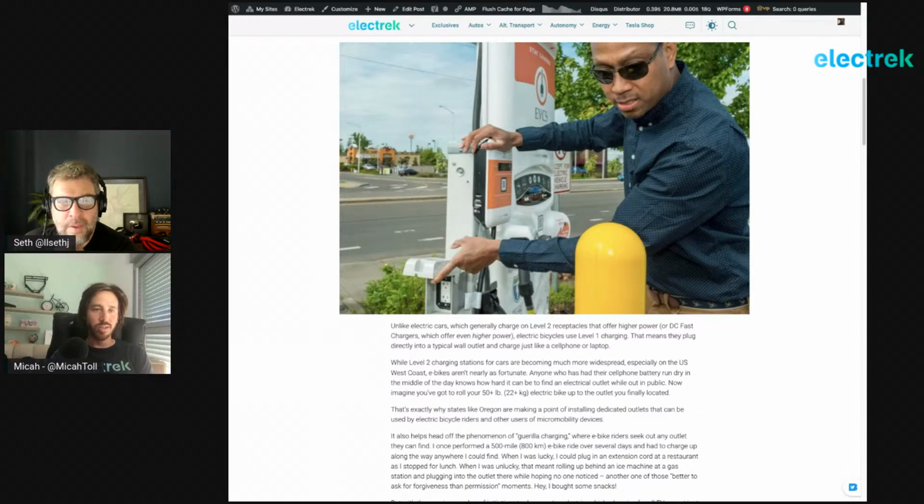Yeah, and where it makes the most sense, I think, is trail cafes, or cafes along bike paths. It's kind of a no-brainer to set something up like that. Yeah, absolutely. And I don't want to get into the comments too early, but Carlin in San Diego's concerned about safety.